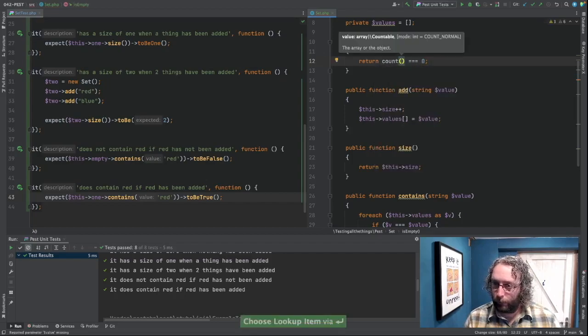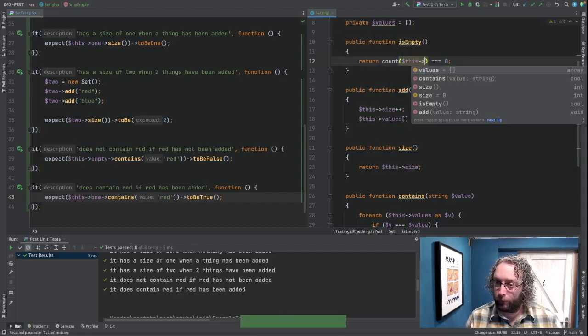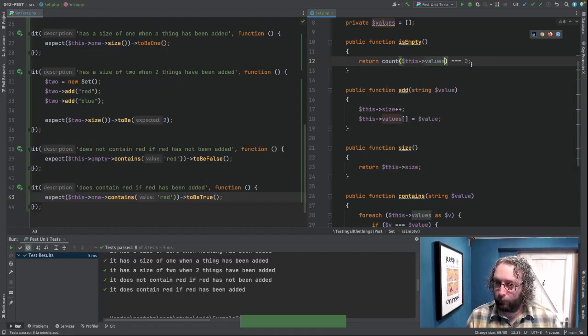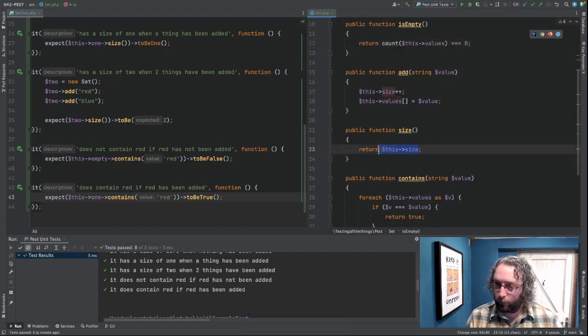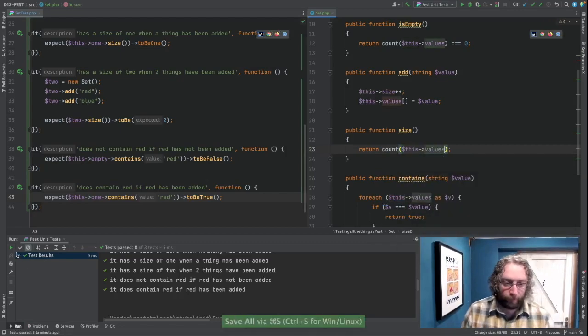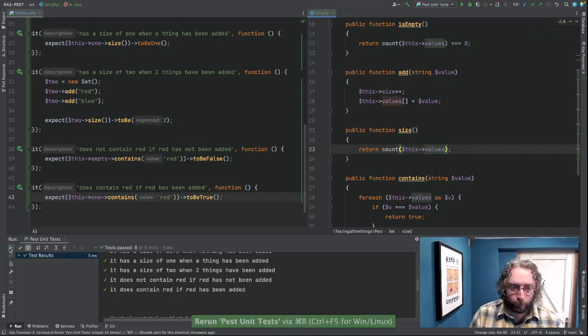Count the $this values. So if the values equals that, we can just use a count of values. Let's see if that refactor has worked.